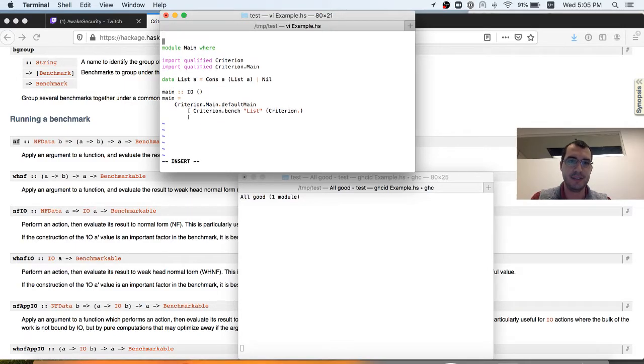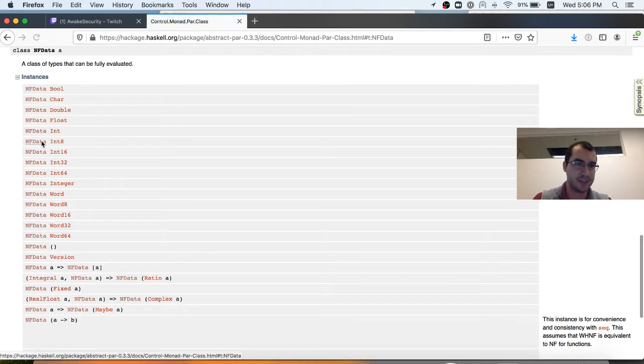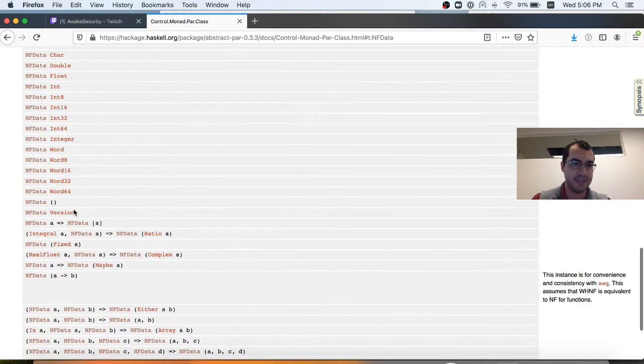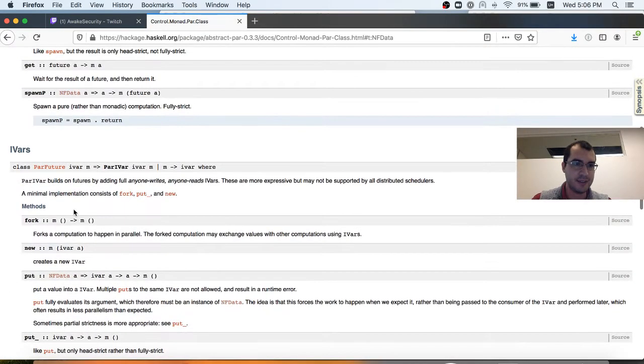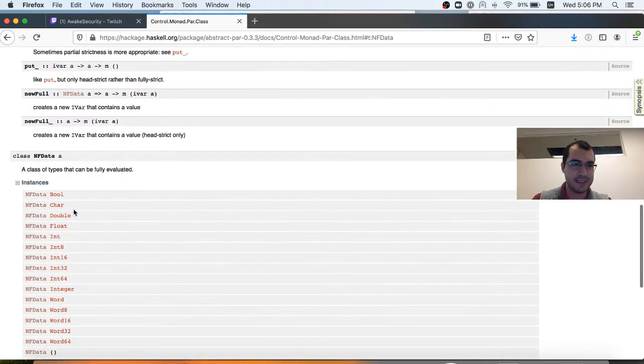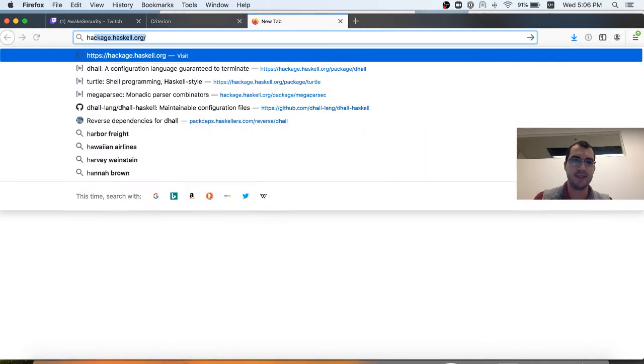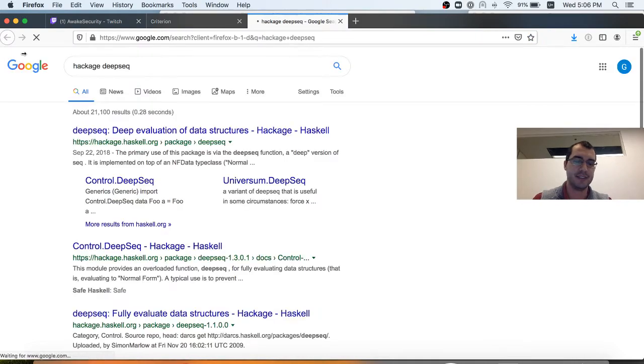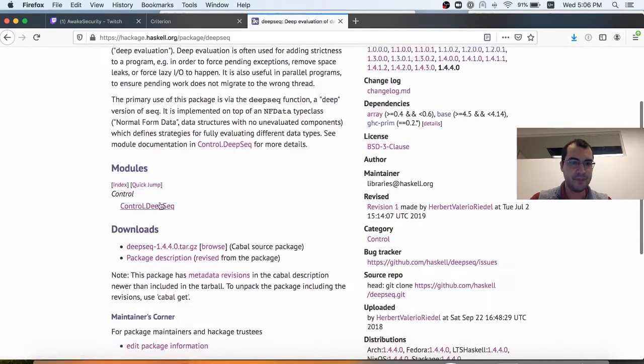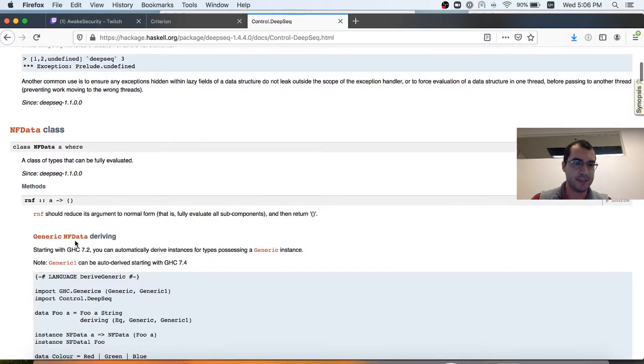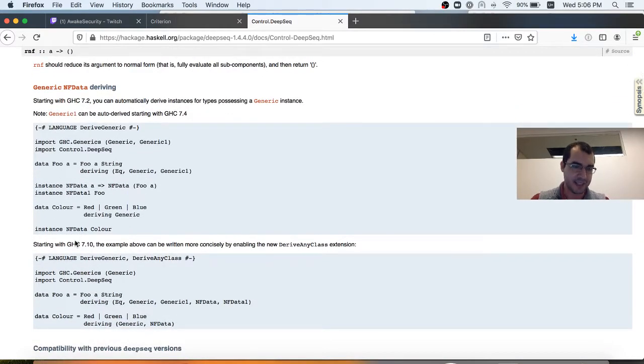We're going to use a cool language feature called deriving. Actually, let's first go to the documentation, which I believe tells you how to derive it. Wait, why is it in this type class? That's kind of a little bit weird. Let's go to the deepseq package, which is where it originally comes from. Okay, so if you go to Control.DeepSeq and you look for NFData, it gives you nice documentation showing how you can auto-generate the right instance for your class.